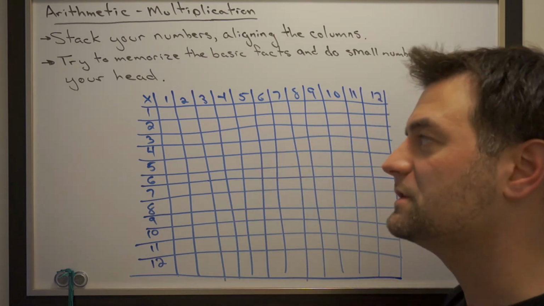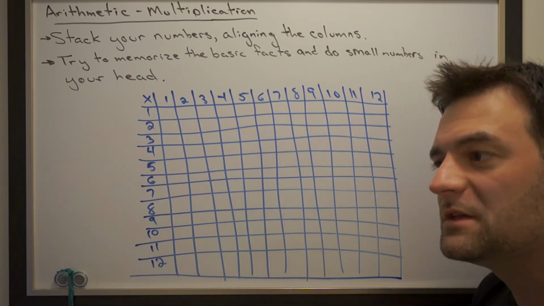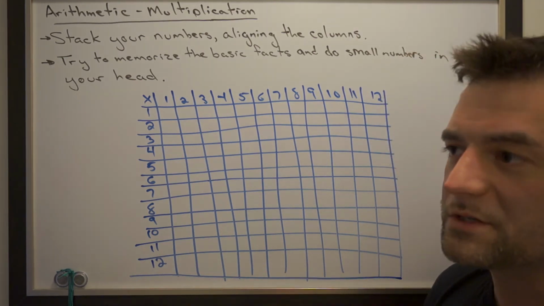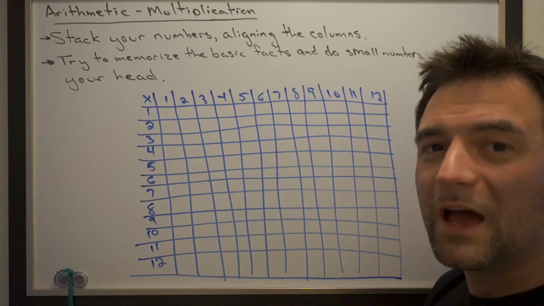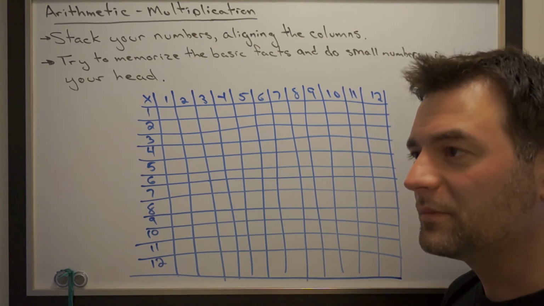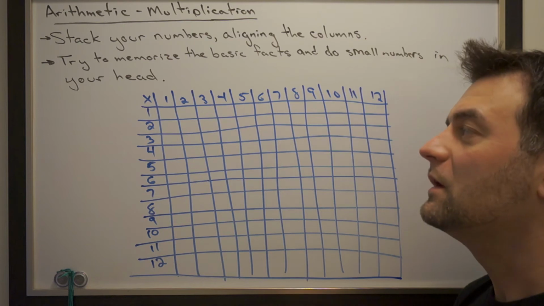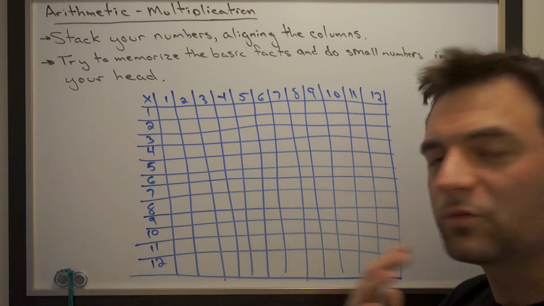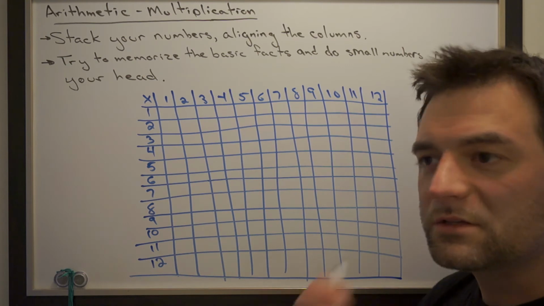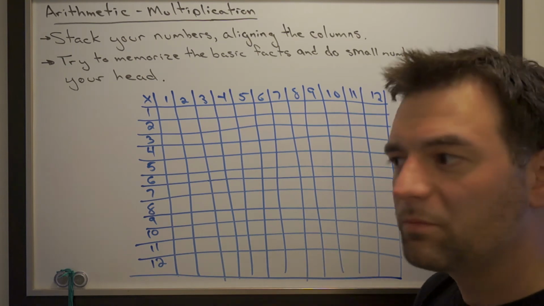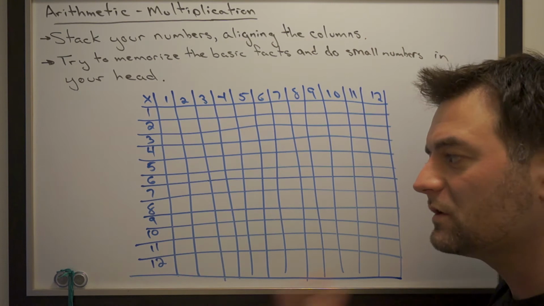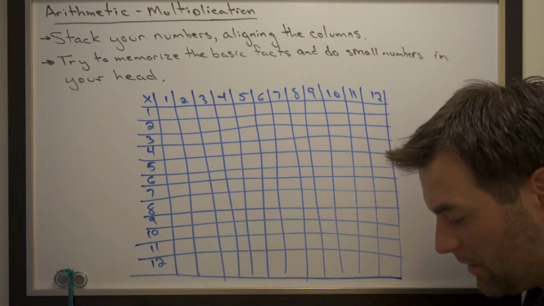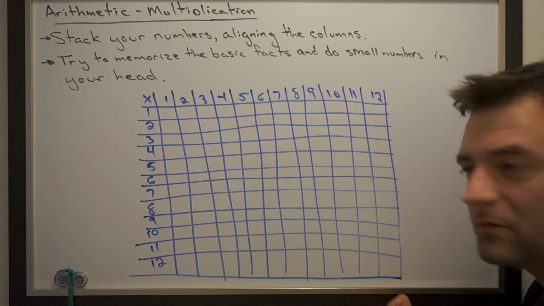So I'm just going to speed this up, but I'm going to go through and fill out the entire chart. This is something you should do on a regular basis, just to make those connections, and then use that as a practice. You know, get someone to recite out, 5 times 5 is 25, and 6 times 4 is 24, 9 times 3 is 27. And if you can pull those numbers out and quickly recite those, then you're going to be so much more effective at what we're doing here. So here we go. I'm going to speed this up and fill out this chart.